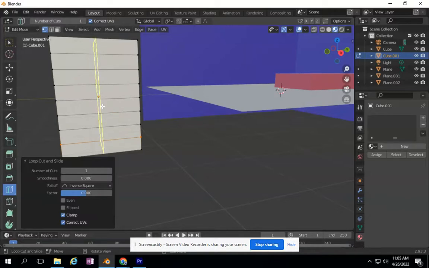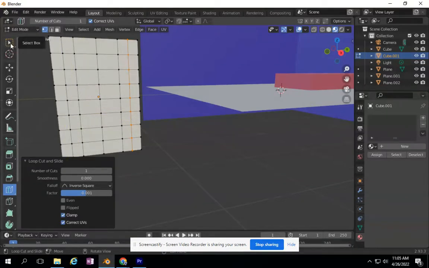I also want to add them vertically as well. So I'm going to have about 5 of these all together. So I'm putting them in there and I can mess with them soon. So I'm adding some loop cuts in. And now I want to modify these vertices to give me the look of this dresser.